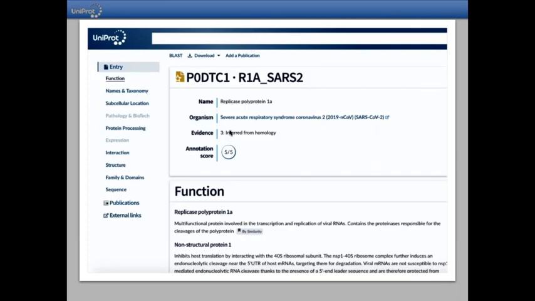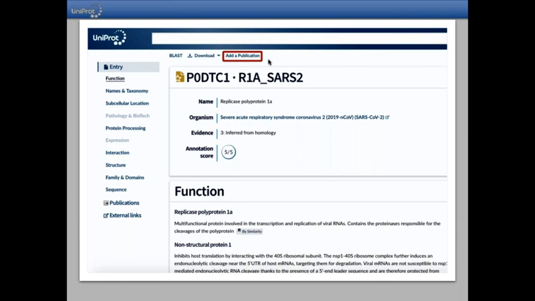Another very important element that I'd like to mention is to encourage you to help provide information to the community about these novel virus proteins. So you can use the Add a Publication button here, highlighted in red now, to provide submissions of publications you would like to suggest, as well as annotations that you would like to submit to us for these protein entries.